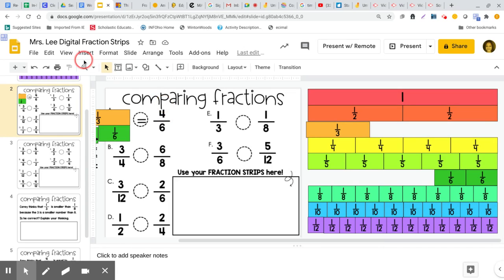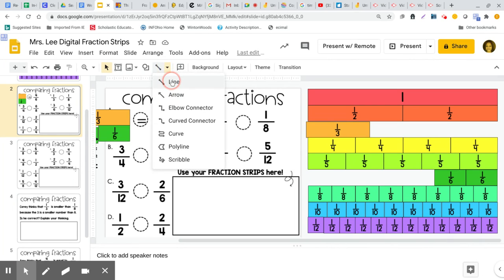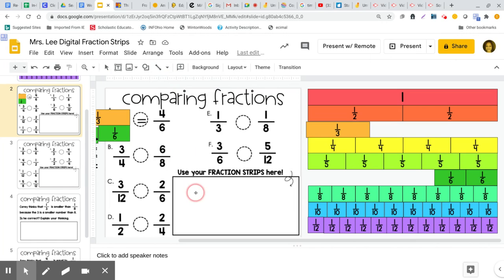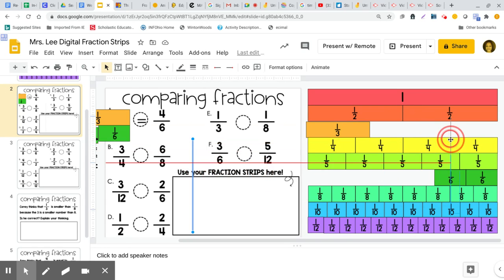All right, I do want to share something that I showed Rodney. If you go up to this line and select line, then you can make the line, almost like a help you find the benchmarks and stuff. Once you make the line, you can drag the line over here and you can kind of measure like, oh, 3/4 is here and 6/8 is here. 1, 2, 3, 3/4. 1, 2, 3, 4, 5, 6, 6/8.